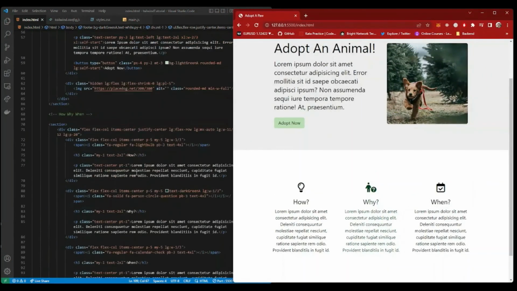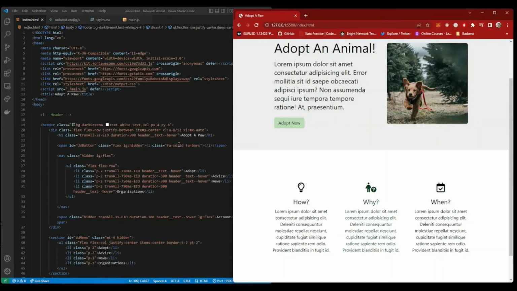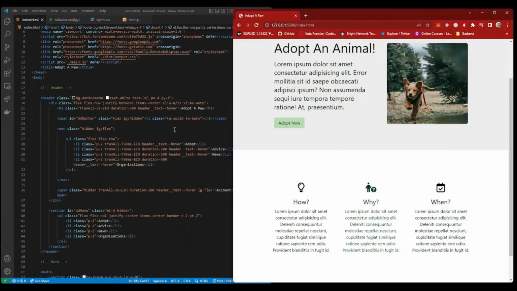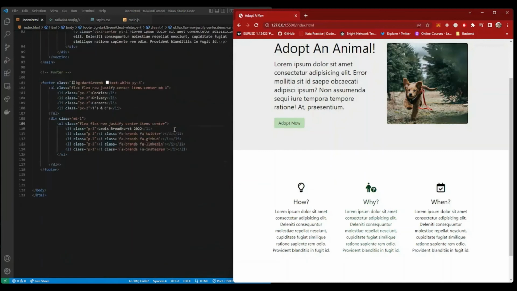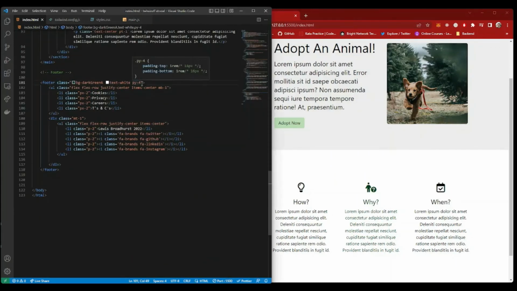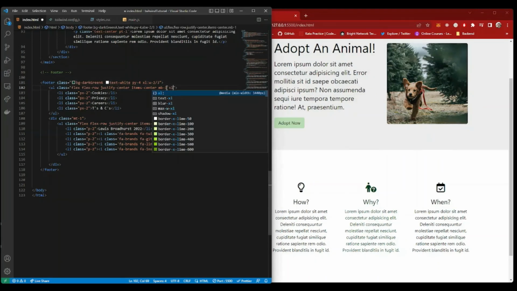So I just need to check how wide we went on the header. So we went 8/12. So on the bottom we can do the same. So we'll just put it 2 out of 3 because that's what it is. So large, extra large, sorry, 2/3. And then extra large, you want to go to, oh no, we want to do it here, of course.